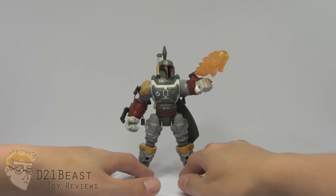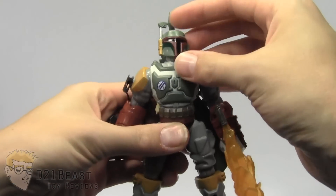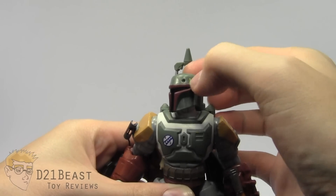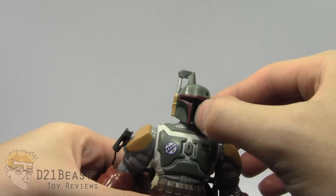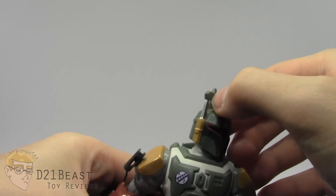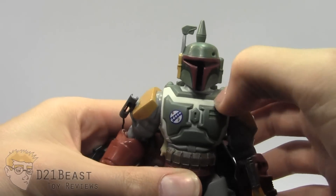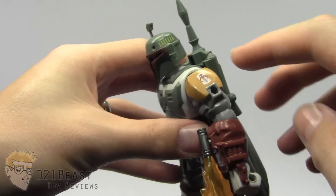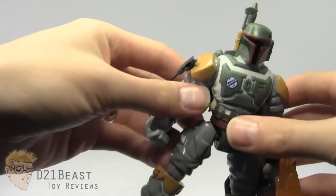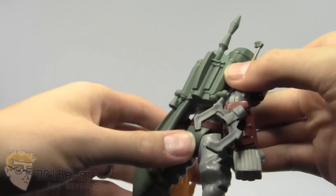He's got awesome paint applications, and his accessories are a lot of fun. First impression of this figure is very, very positive — this is one you guys are definitely going to want to check out. Looking at Boba Fett up close, you can see that he does have paint all over that head sculpture, which looks great. They even put the dent in the forehead, which I really like. We have the yellow paint on the side, the red paint and the dark green paint on the face mask. The shield here is black, yellow on the side, silver here — they really just went all out. We've got his emblem here, a little bit larger than normal on the pectoral. They've got a nice cream colored paint with green paint on top, yellow shoulder pads and yellow knee pads, and of course the Mandalorian skull. We've got that maroon paint for the gauntlets, sculpted pockets on the outfit, and the boots — everything on this figure looks pretty movie accurate.